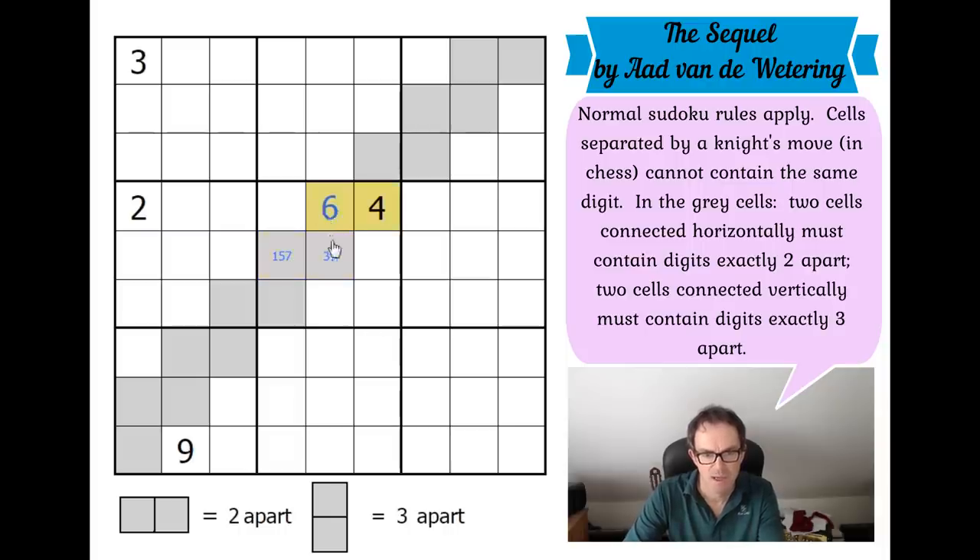These are always going to keep flipping their parity — even numbers, odd numbers, and then flipping back even again. So four is impossible in that cell. This can never be a one, so I'll tidy up that pencil mark. The seven can't go to a four either — actually the seven can never go to anything — so this can't be seven. In fact, that's a five.